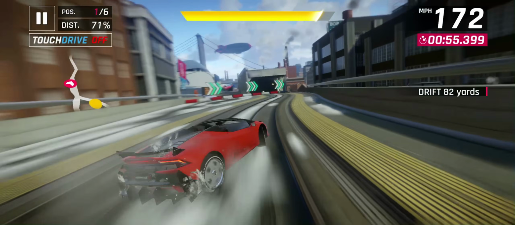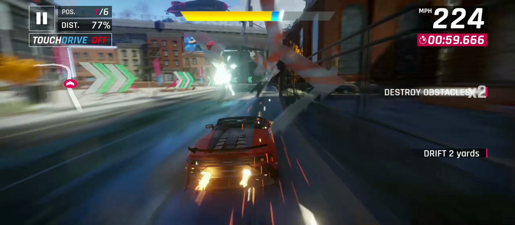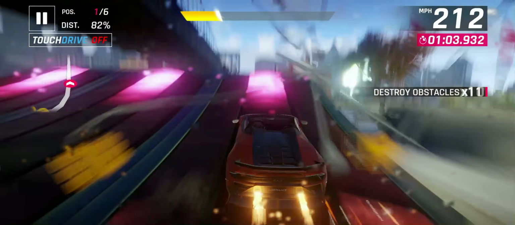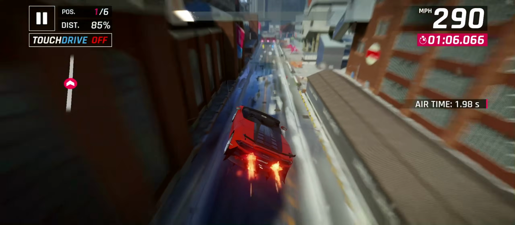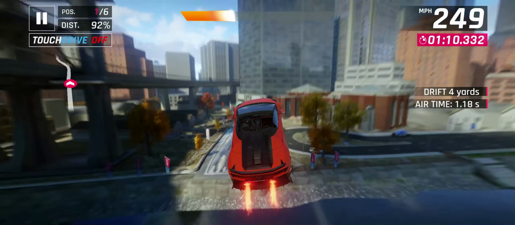As a side note, of course, the Corvette Grand Sport is a nice car to go for because it's even easier to drive, but it has a lower top speed and lower acceleration number. It won't take you as far as the Huracan in multiplayer, but the Corvette is definitely nice to have in anyone's garage.